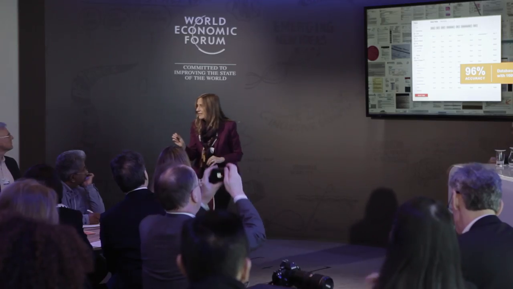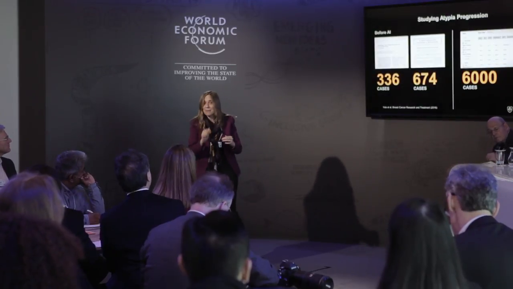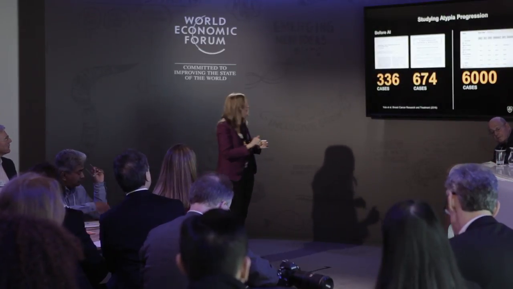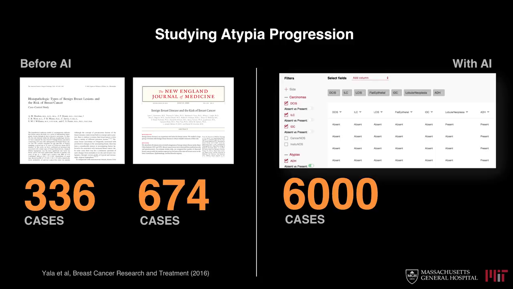Previously, if you wanted to do this, you had to do it by hand — go through all these patients and identify which ones had the condition. In the New England Journal of Medicine, you see breast cancer studies published with 600 cases. With one query, we can get 6,000 cases for a single hospital alone. So we can really study disease at a big scale and study it better.